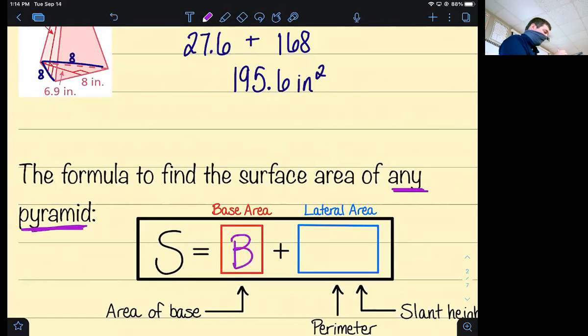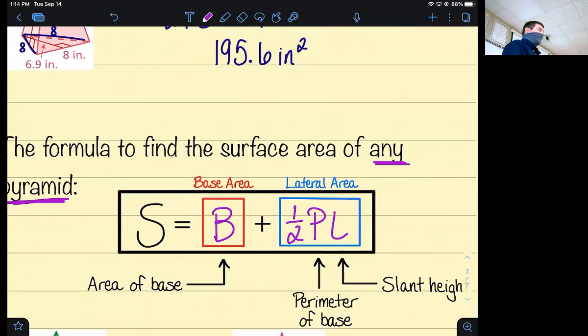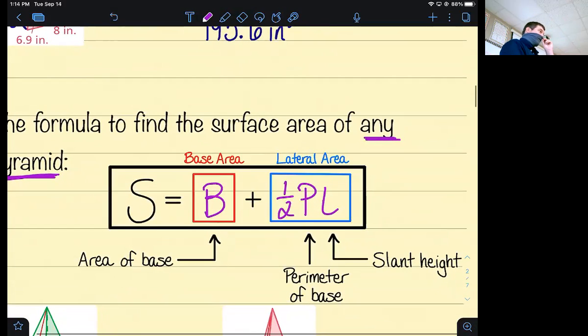Capital B plus 1/2 PL. That's a lowercase cursive L. You'll see that written a lot. It's not cursive. I don't really write my letters in cursive, but you'll see it in the textbook as a cursive L, or you might see it in the Big Ideas homework as a cursive lowercase l. Okay. The capital B stands for the same thing it did previously. It stands for the area of the base. Now you'll notice there's not 2 in front of it because, as we mentioned, pyramids only have 1 base, so 1B.